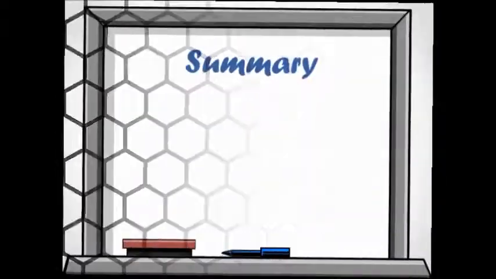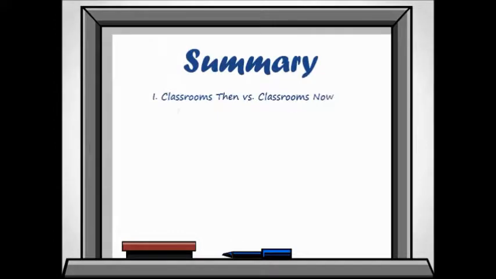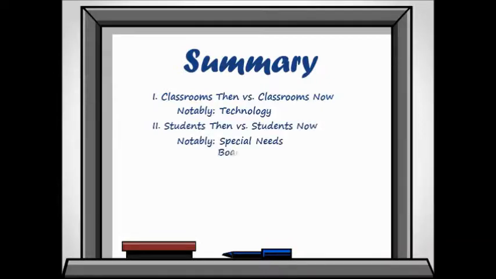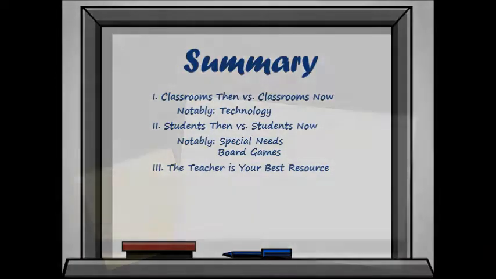Here's a quick recap of what we've talked about in this video. First, we looked at the differences between school and classrooms as we might remember them and as they typically are in our area now. In particular, you'll see a higher level of technology in today's classrooms. Then we talked about the differences between students as we remember them and students now. In particular, we noted that many classes may include special needs students who will need special help, and we noted that you'll need to explain very thoroughly how to play the board games in your program because many students are just not familiar with them. Finally, remember that the teacher of your assigned class is your best resource for information that can help you be prepared to deliver your JA program.